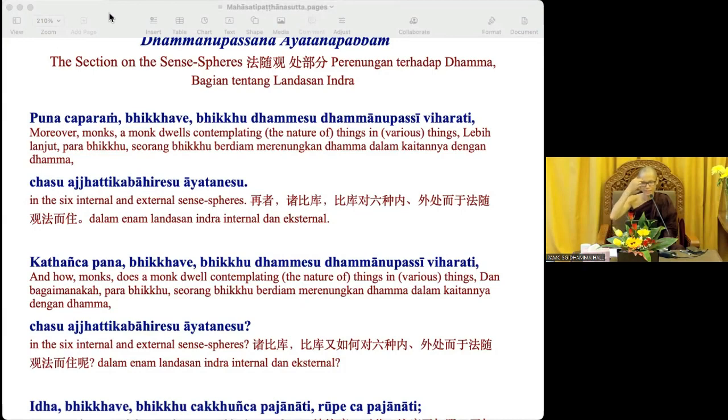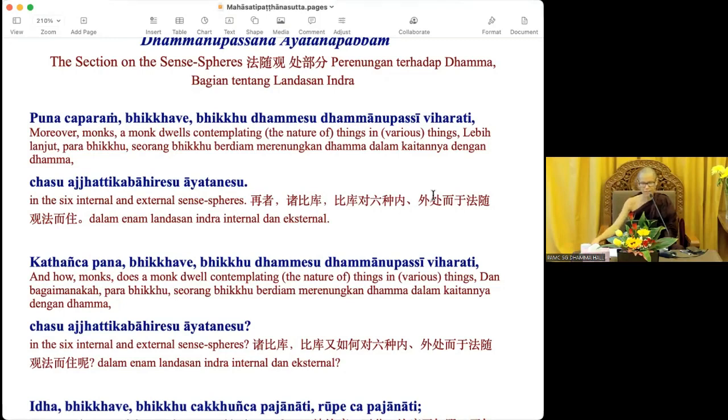So that is some definition about the five aggregates and the ayatanas. If you are confused about Nama, you should practice with the five aggregates, because the five aggregates divide Nama into four. If you are confused about Rupa, you should practice with the ayatanas, because in the ayatanas the Buddha divides Rupa into 10. So there is a lot of dividing about Rupa.